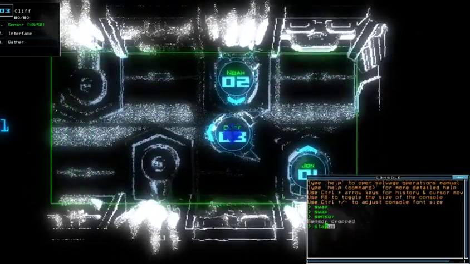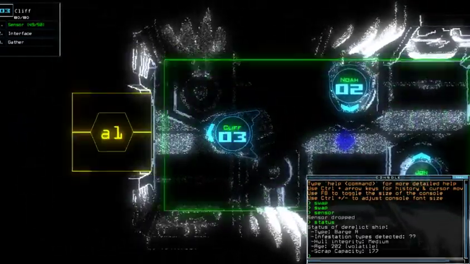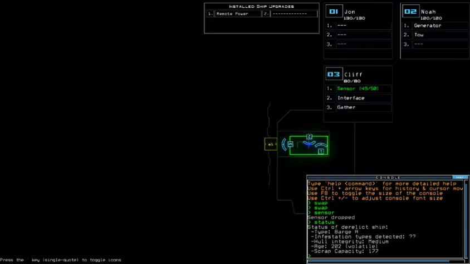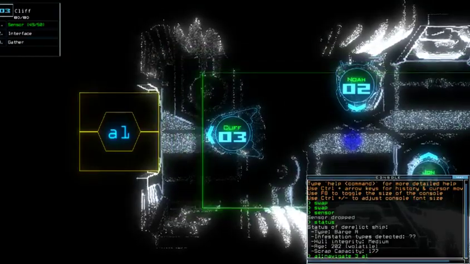Please sensor here, checking the status. Porch A, unknown infestation types, medium hull integrity and volatile age. Okay. Porch A, which means there's going to be probably more generators and smaller rooms to check, I think. So, let's get on to it.